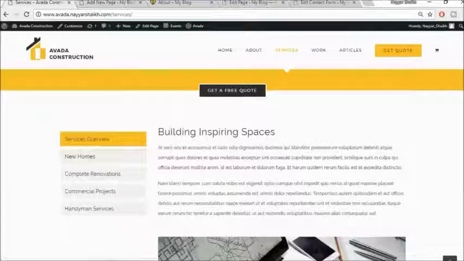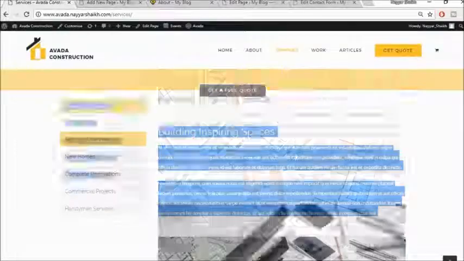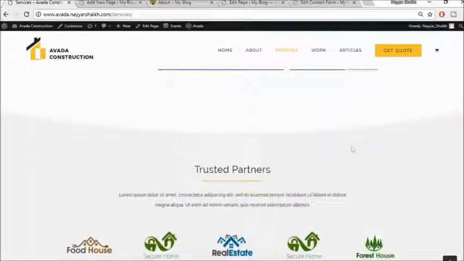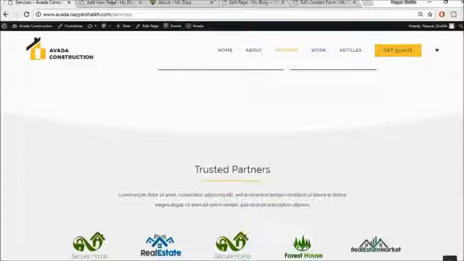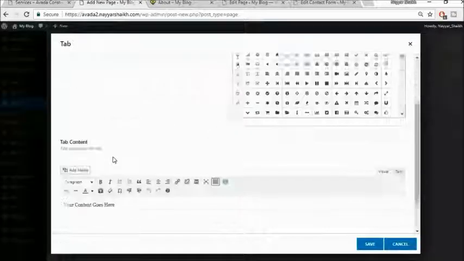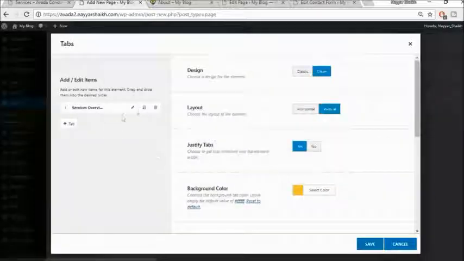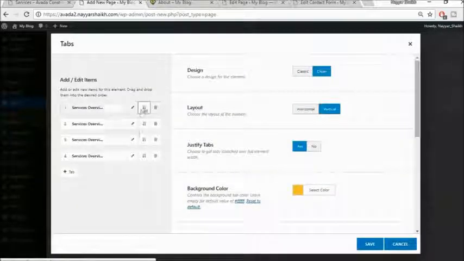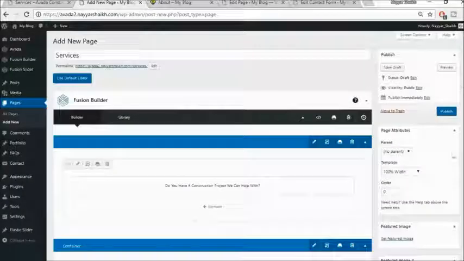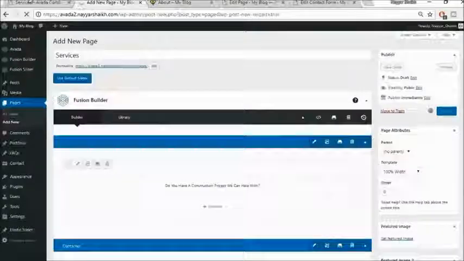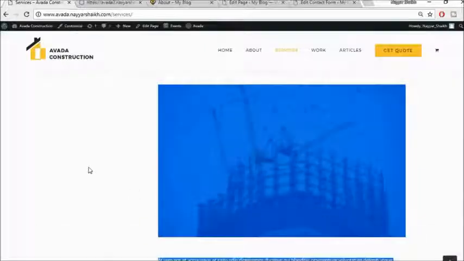We don't have any icon. Just copy everything or whatever you want to type. You can create a post, just like we created a post. You just have to create a post and paste everything over here. Okay, click on save. Now similarly you can create different services. I'm just copying and pasting it over here. Click on save, click on publish, and everything should be fine.